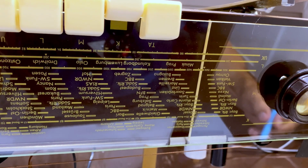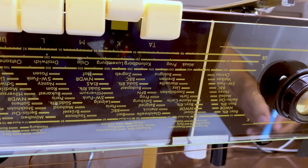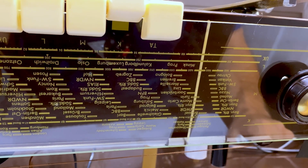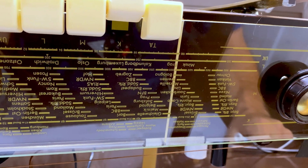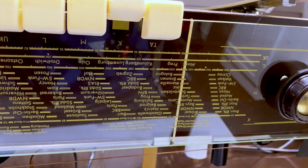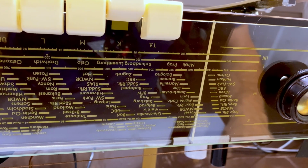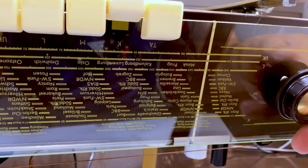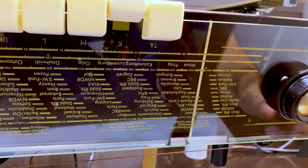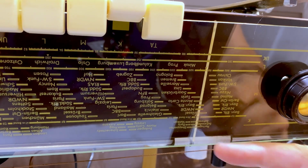Not there. Oh, it would help if I put the volume up. Putting the signal stronger, because I can't hear it. Okay, there it is. It's a little bit to the right, so I need to put it right over there. See, there it is, and the marker's over here.